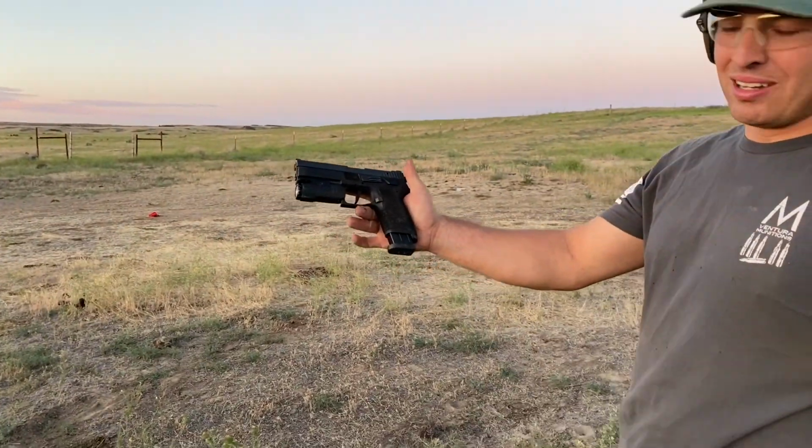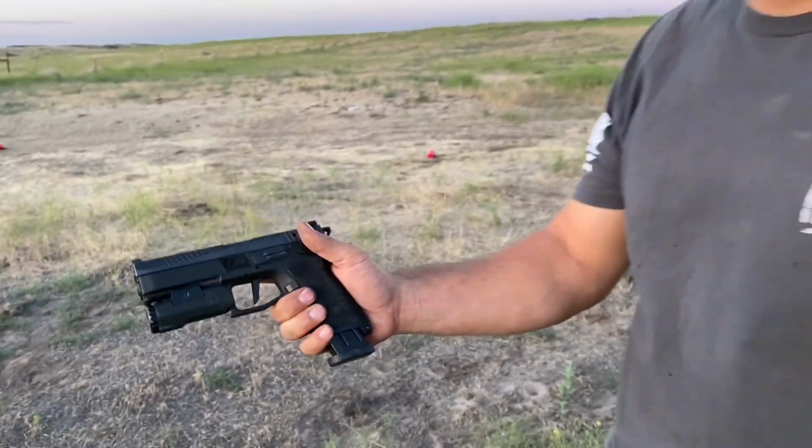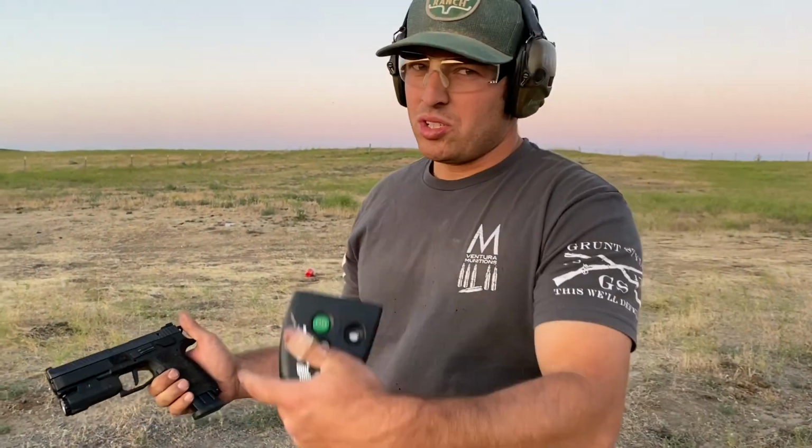CZP08 project. I do like that trigger though better. Shook's Custom trigger, check them out on Instagram. They make holsters and all sorts of gear.